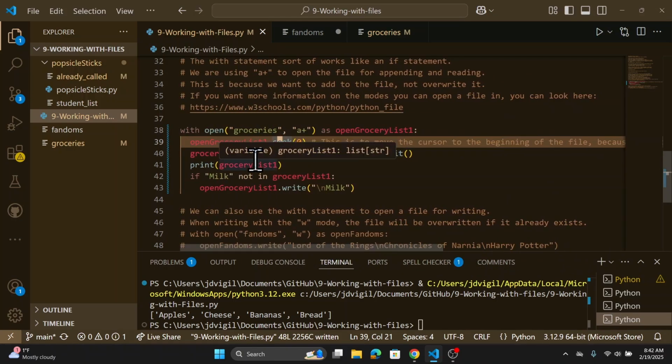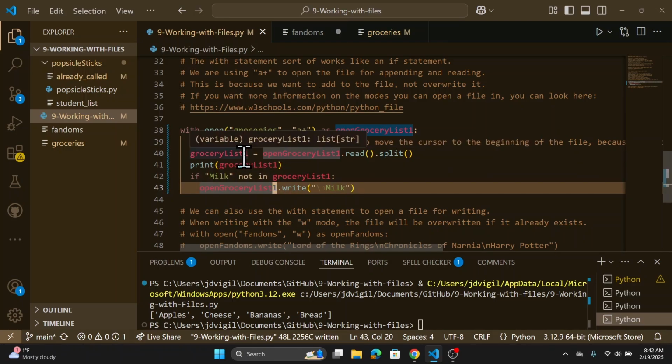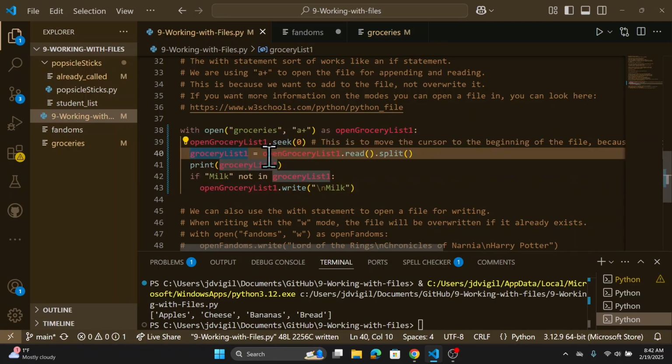So when you open it in append mode, it puts the cursor at the bottom. So we want it at the top so we can read it, and we're going to say grocery list 1 is equal to, so that's another variable, and that's going to be equal to open grocery list 1, and we're going to read it, and we're going to split it.